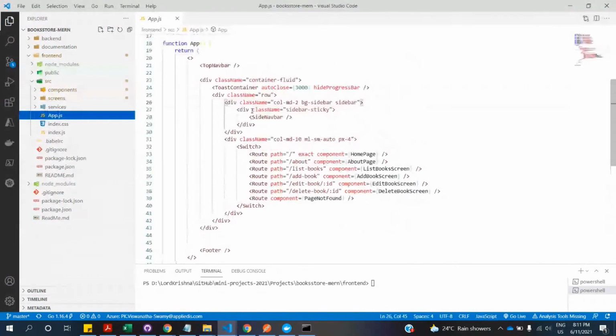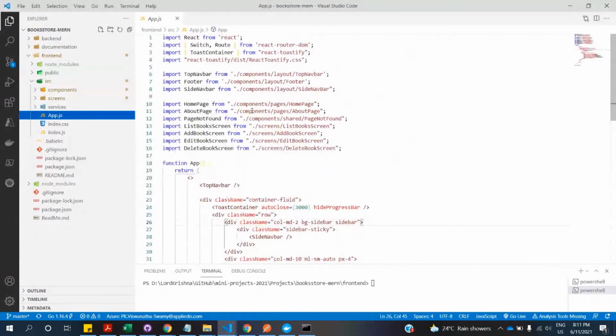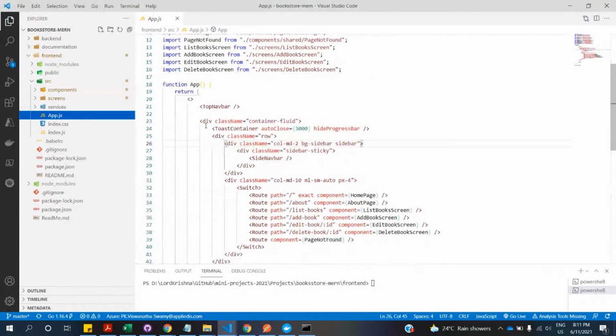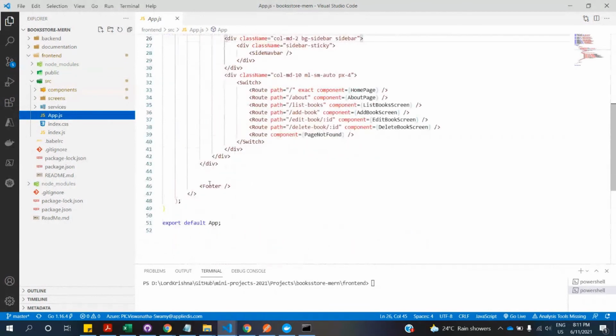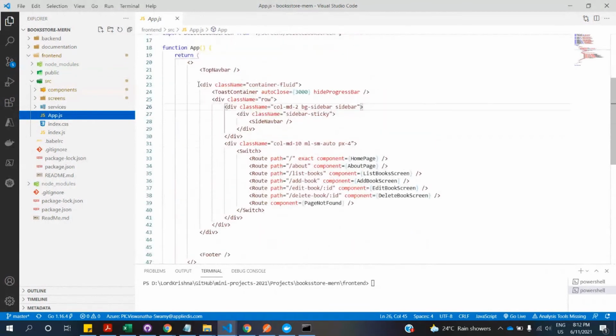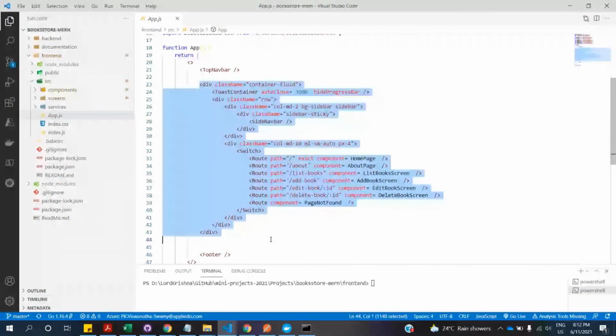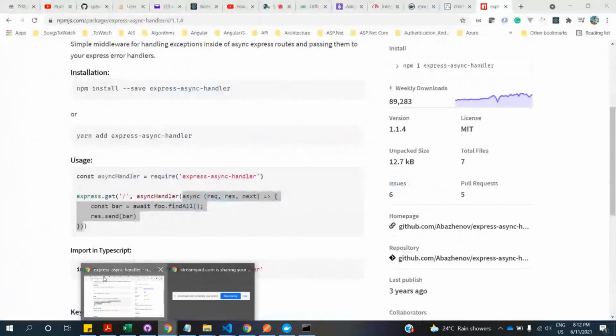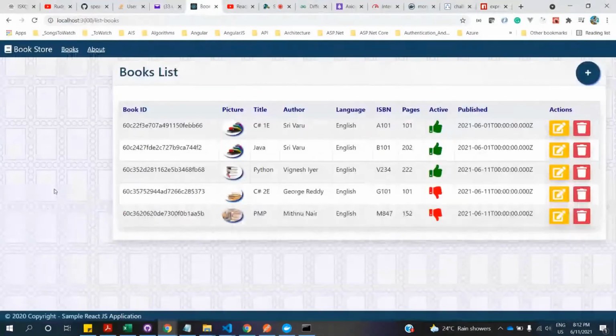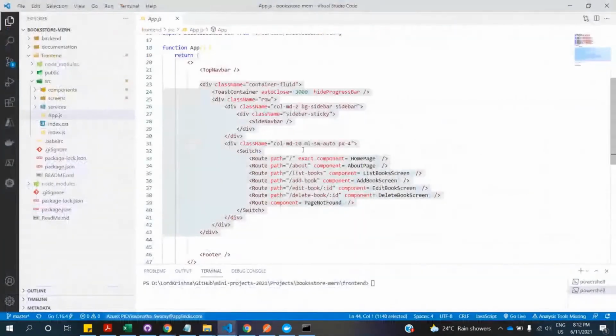So here we have this app, and this app is loading the top nav bar, and it has the footer, and it has this div, and here is the toaster, and then we have the sticky sidebar. You can see this over here, the sticky sidebar, 15% of that.